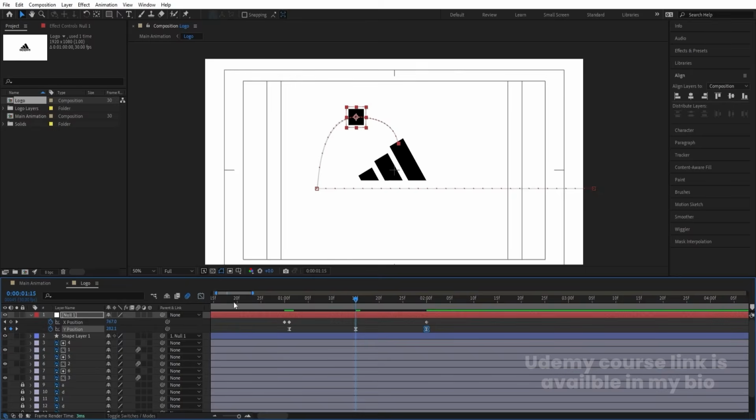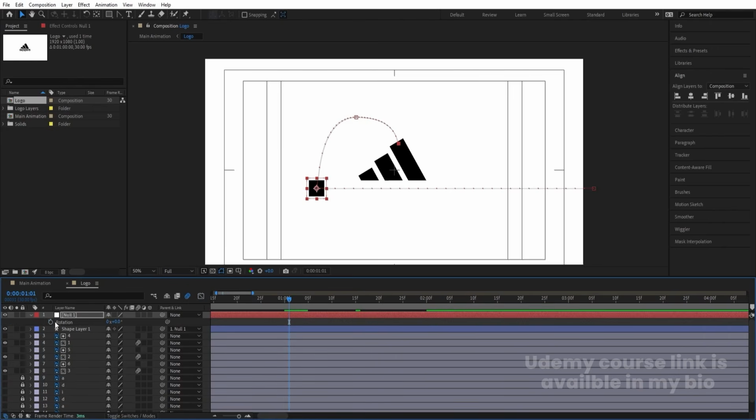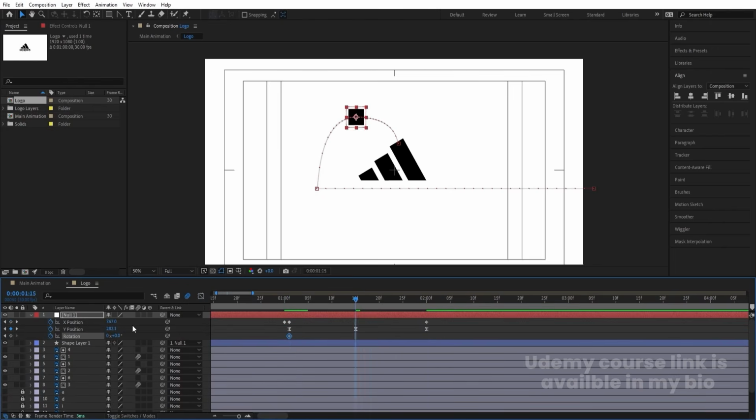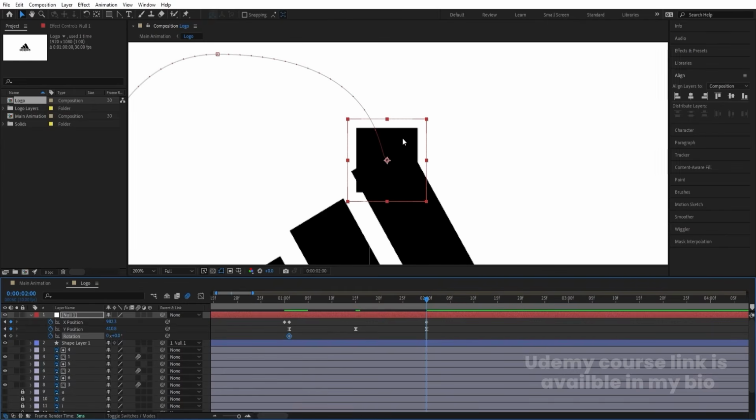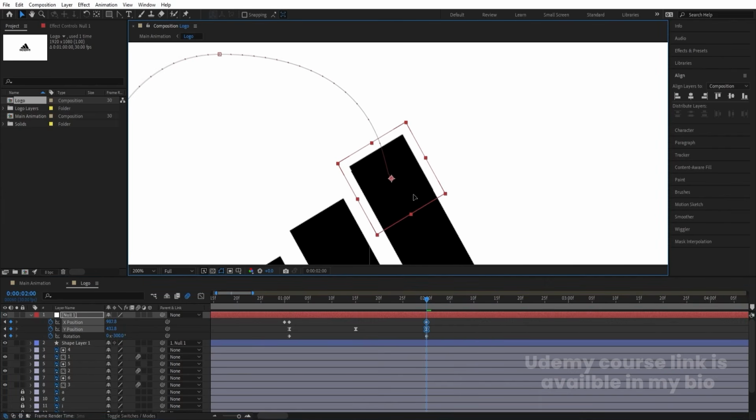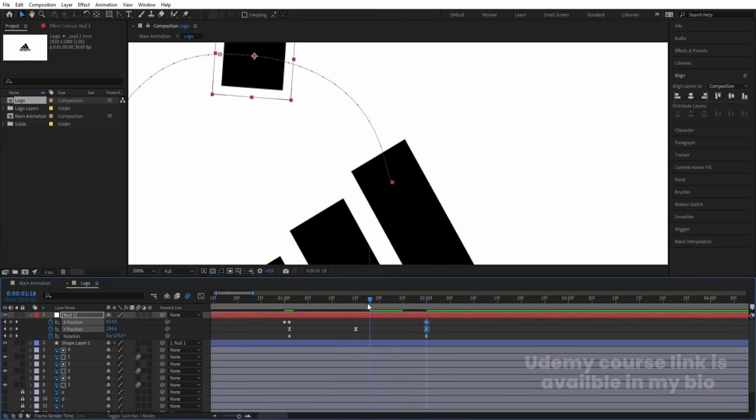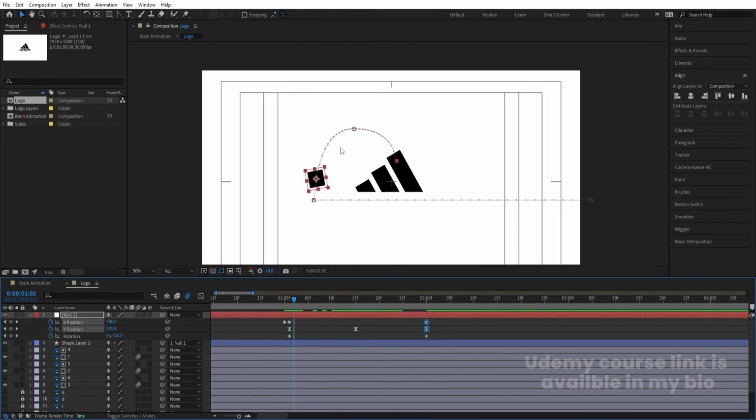So okay, similarly along with that there should be rotation, so press R, create one keyframe, hit U, go over here, and we have to rotate it like this. So let's rotate it somewhere around like this. So okay, and let's try to move this somewhere around over here like this. Okay, so if you see this now, we will get something like this.